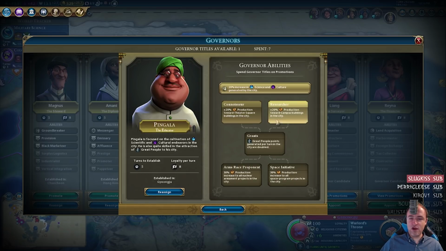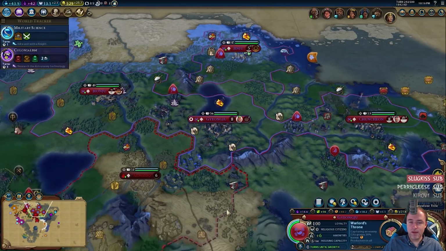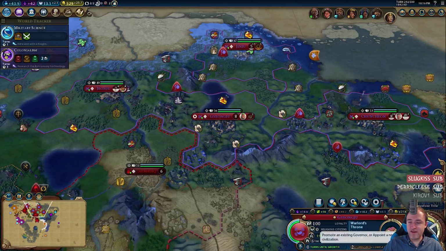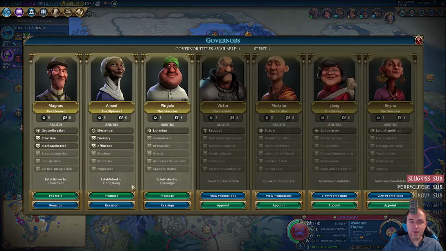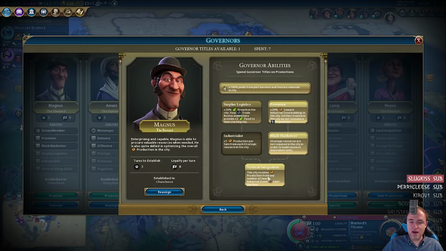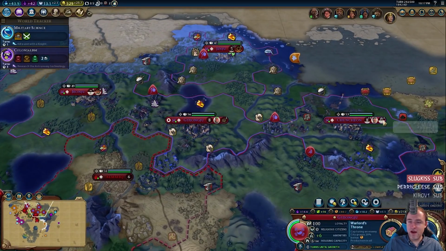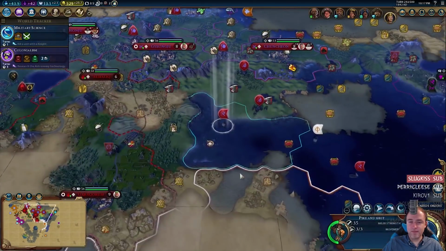We can also get plus 20% production towards campus buildings, so that would speed up a university. Alright, let's get vertical integration then. Here you go. And we'll probably move him to our capital now, once the settler is done.